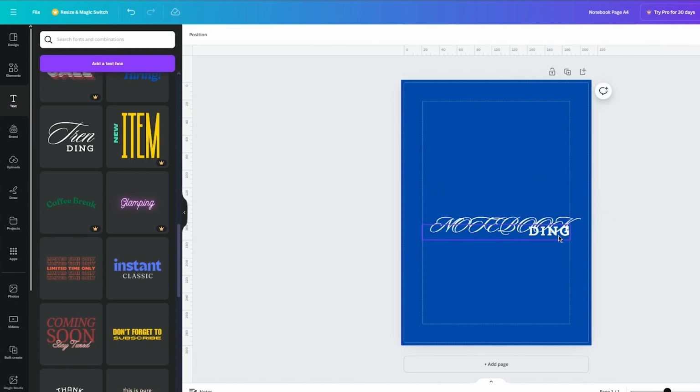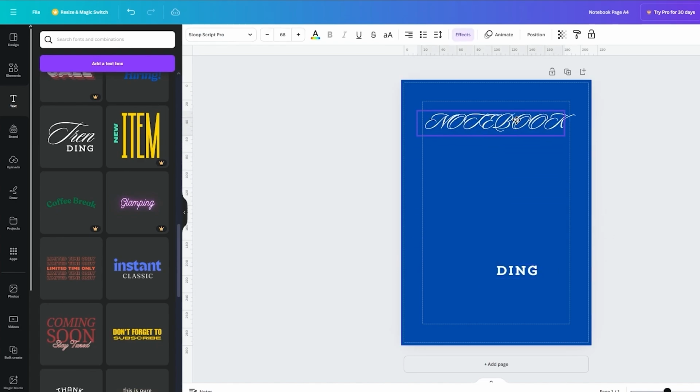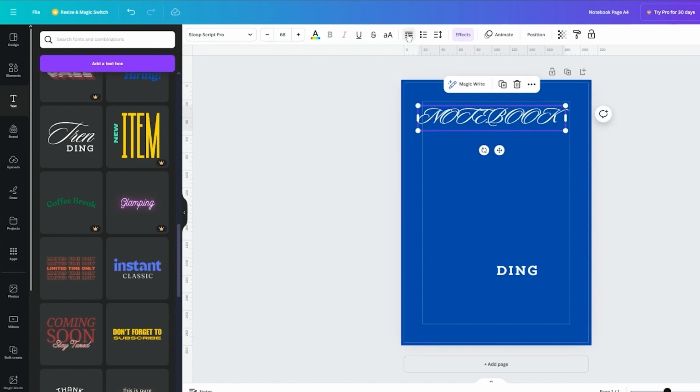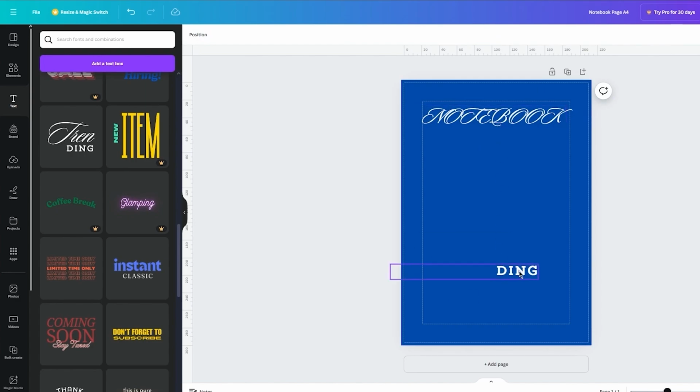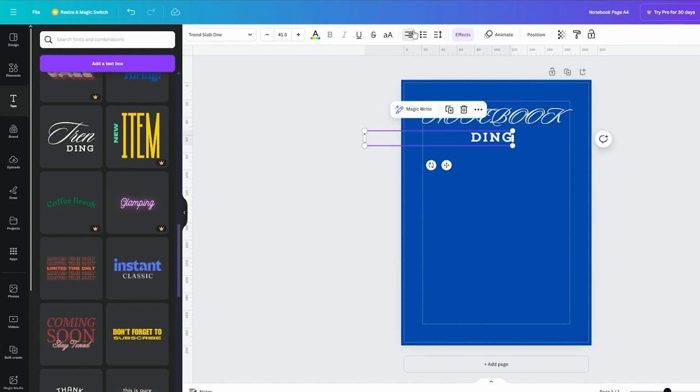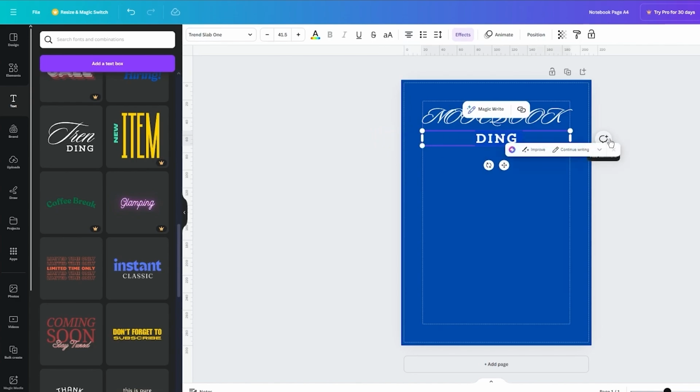I'm going to ungroup both of these. I'm going to bring this here. Now we have notebook over here. Pretty standard, pretty straightforward. And I'm going to make it come to the center so it's justified. There we go. So we have notebook, and then again, I'm going to centralize this like that, bring it to the center, and here you can write notebook for geeks, something like that.